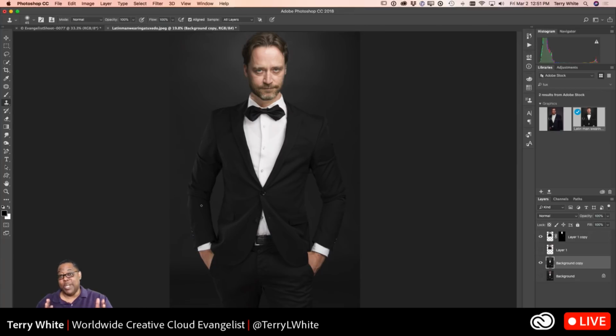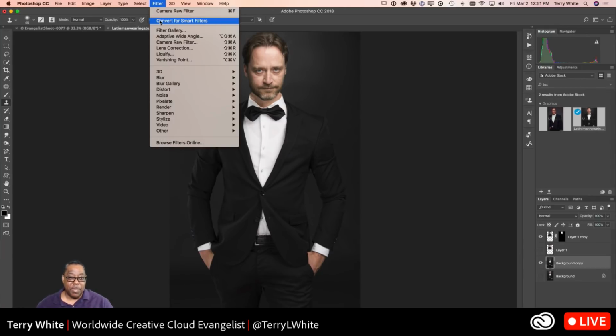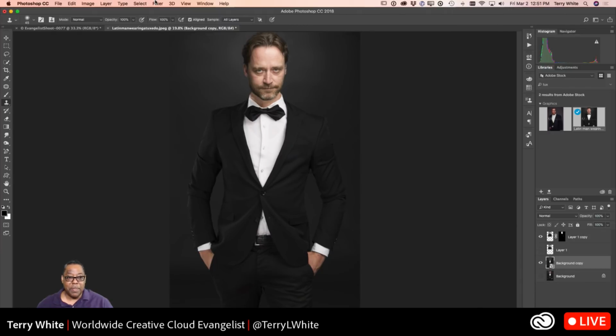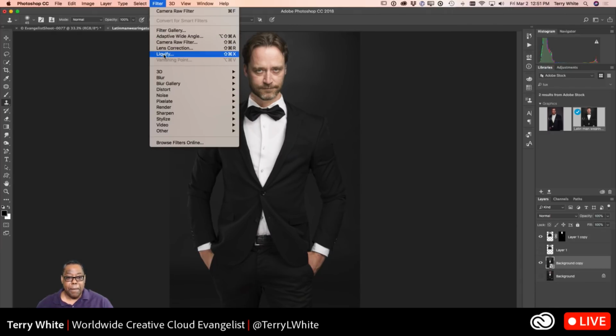So really what I want to do is reduce the width of that neck. Now, one of the easiest ways to do that is with the Liquify filter. So if I go to the background, select it, go to filter, I could convert for smart filter so it's non-destructive at this point. And then I can go to Liquify.